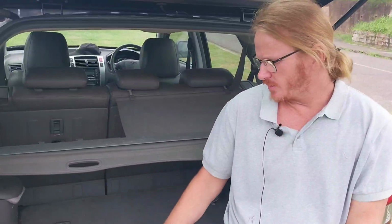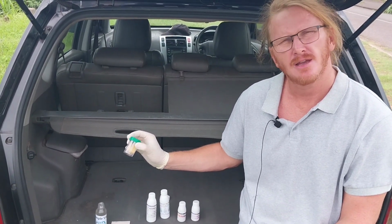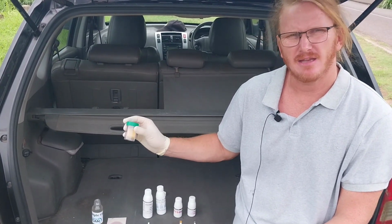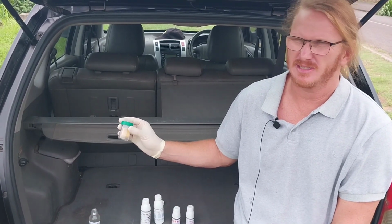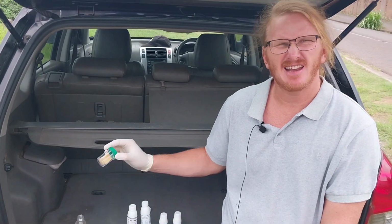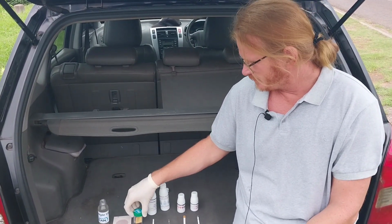All right, so what we're going to do now is we're going to test for the bacterials. So we've got 2 tests for bacterial. We've got the coliform test, which is animal and plant waste that's in the water. This is a true or false kind of test. If the water goes black after 48 to 72 hours, it means there's high levels of coliform, which is explained as animal waste and plant waste. And if it stays clear, of course, then there's none. This is a very good test for drinking water. Like, you shouldn't have any of that in your drinking water.